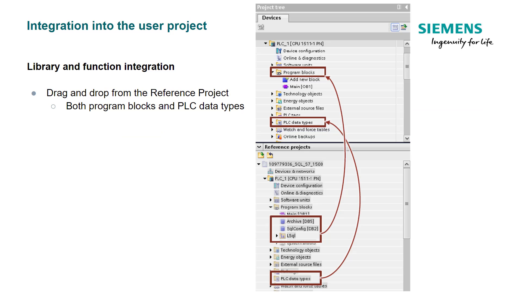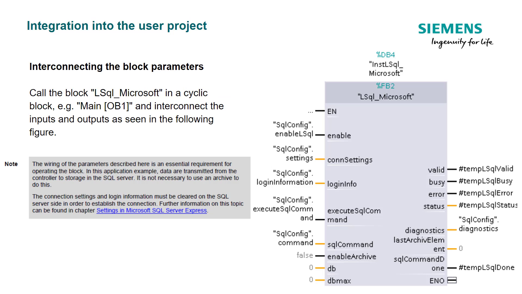To begin, open the reference project alongside your current project in TIA Portal v16. Drag and drop the reference project — both program blocks and PLC data types — into the according folder. Then call the block LSQL Microsoft in a cyclic block, for example MainOB1, and interconnect the inputs and outputs as shown. Note that the wiring of the parameters is an essential requirement for the operation of the block. The connection settings and login information must be cleared on the SQL server side in order to establish the connection. Further information can be found in the chapter on settings in the Microsoft SQL Server Express, provided in the application example.